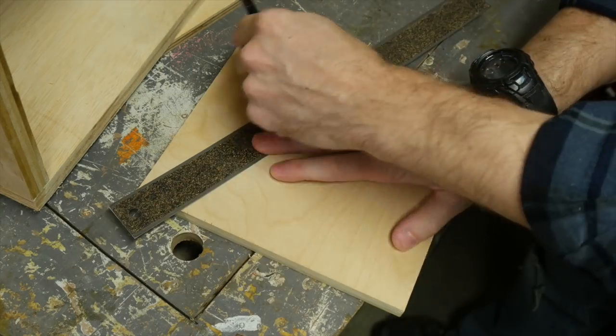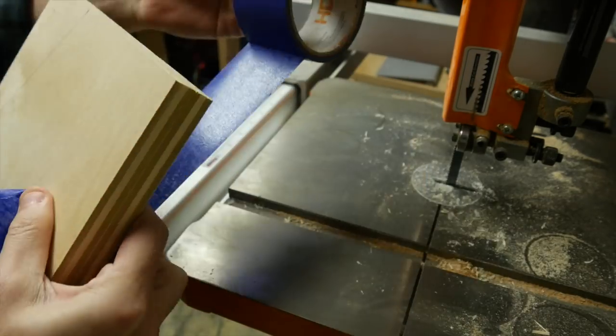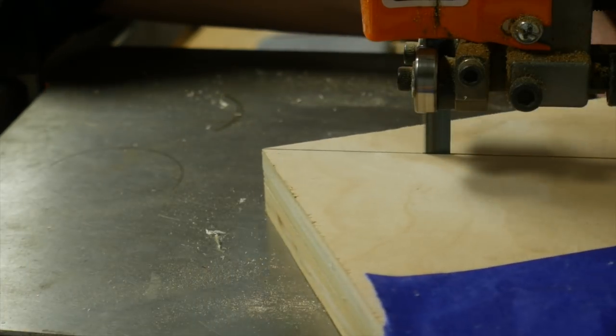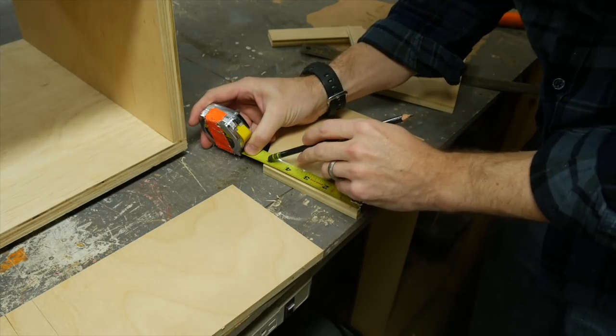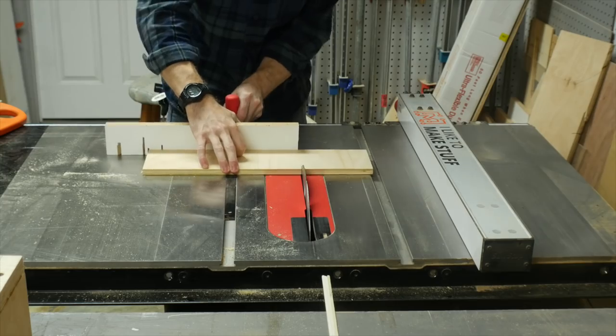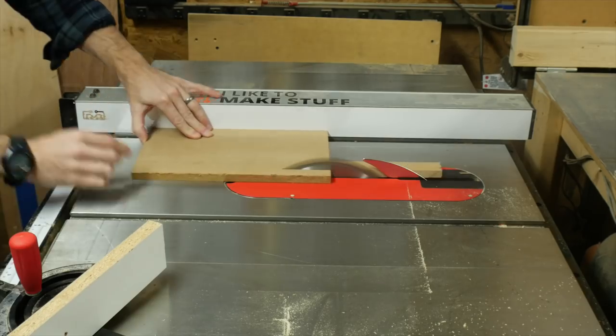I drew an angle from the front down to the back at that angle, taped the pieces together, and cut along the line with a bandsaw. You could also use a jigsaw or a miter sled on a table saw. I measured the shorter side of these side panels and then cut down the back panel to match the height. I also cut down a scrap piece of MDF to use for the drawer bottom.